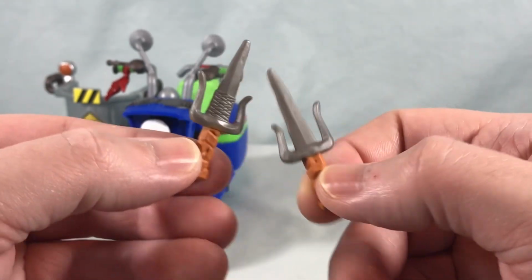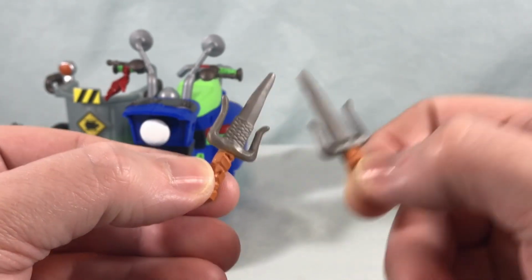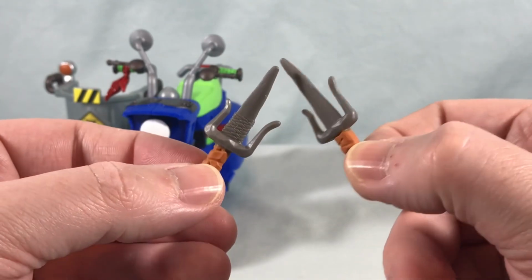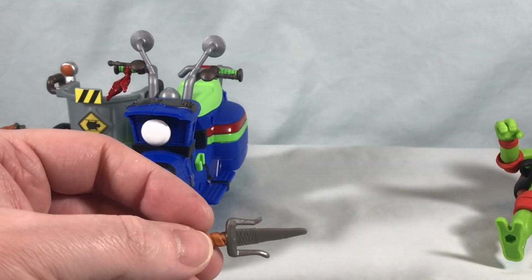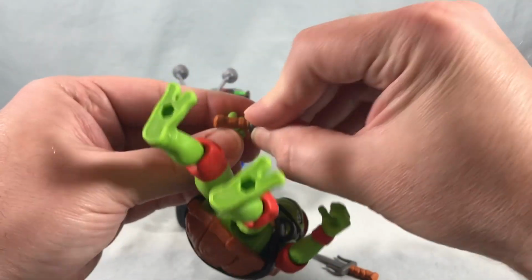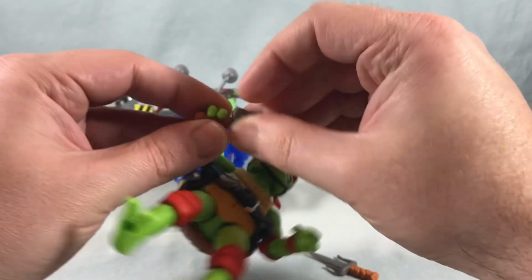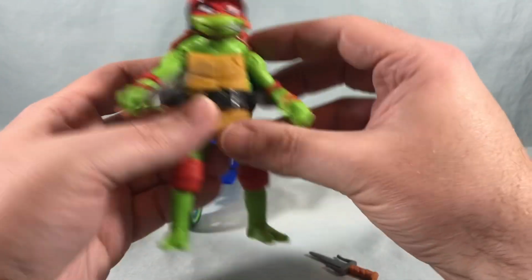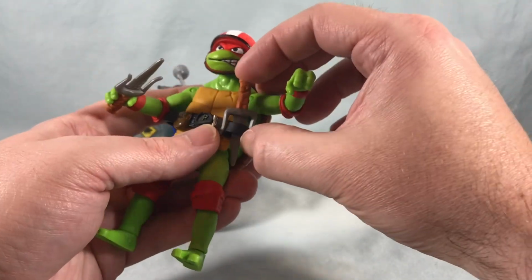But if for some reason you wanted to have a Raph with two of the Sai with this patterning, you could mix and match them. But the handles would be two different shades. Now he can hold these just like the other Raph can hold his. So we'll pop these in the hand here and then slide that around. And of course they can fit into the loops on the belt.